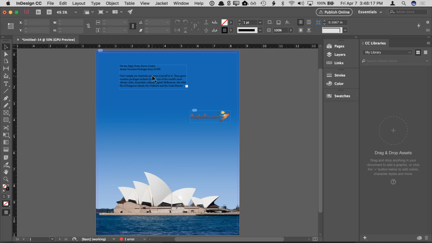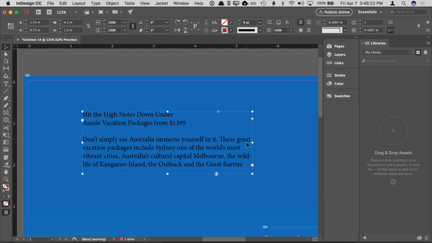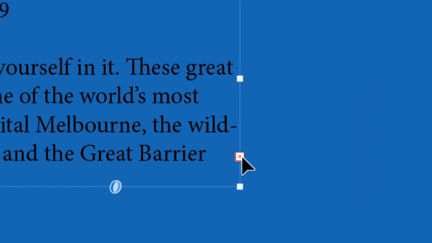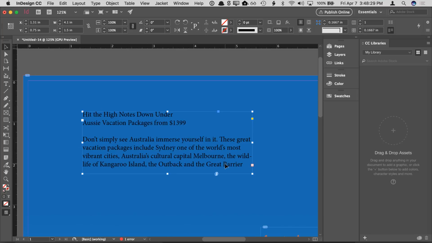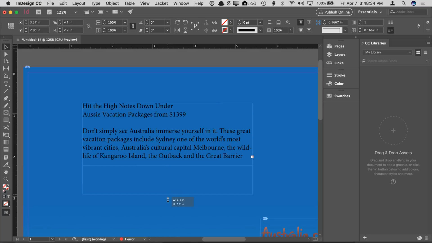Very good. Now, notice when I dragged out that box that there is now a red plus at the bottom right corner, not the very corner, but kind of the bottom right here. And that plus means overset text. I can't fit all the text that I placed into my document into this box. So I can make the box bigger, and now everything's fine. In fact, I get a warning down here at the bottom of my document saying 1 error. You're like, ooh, 1 error. So that 1 error is actually the overset text in that case. As soon as I make the box bigger, it rechecks the document and says, oh, now there are no errors.